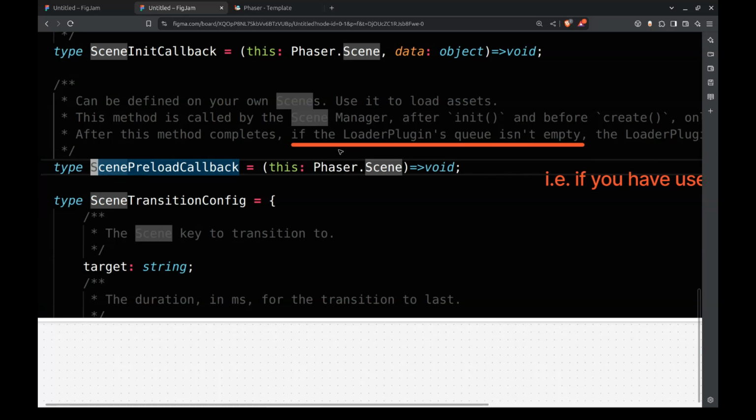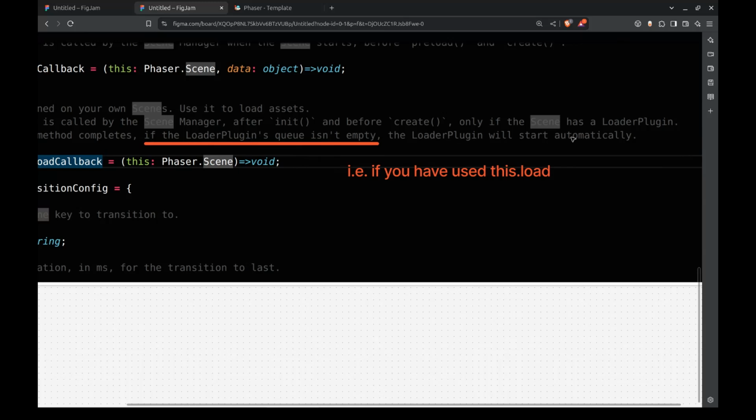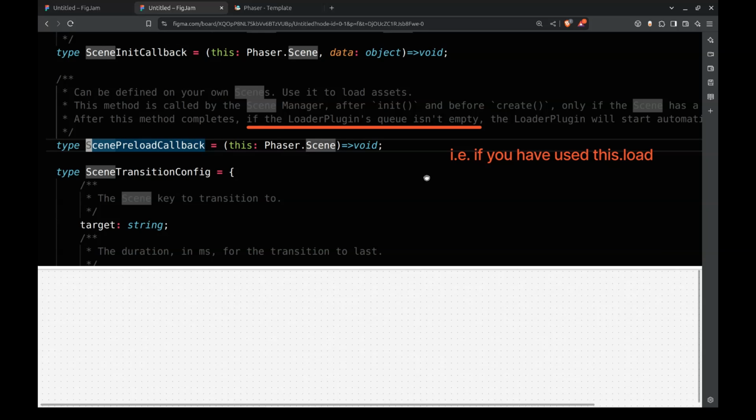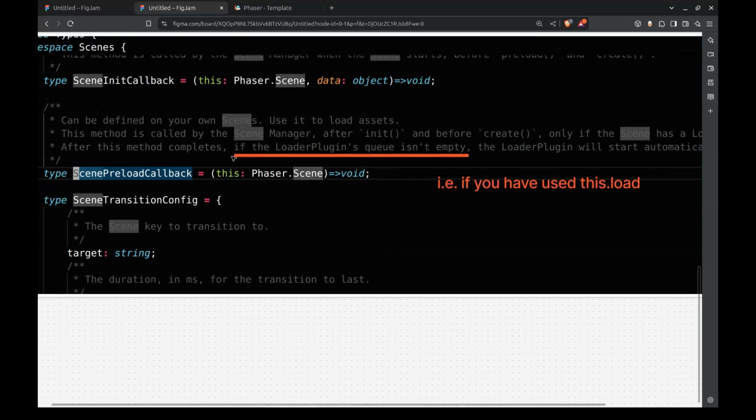After this method completes, if the loader plugin's queue isn't empty, the loader plugin will start automatically. So yeah, we'll see this more in the code actually. So let's just keep it at that. All this is saying, though, in my small explanation, is that if you have used this.load, then the loader plugin gets started automatically.